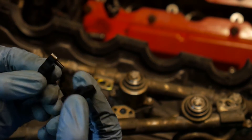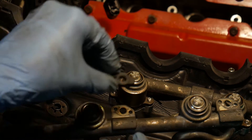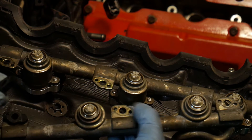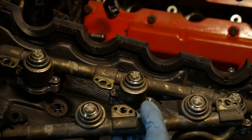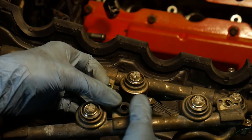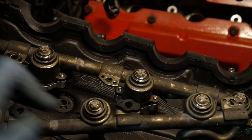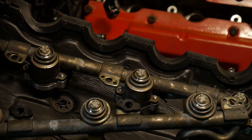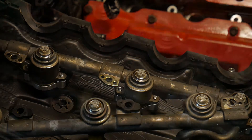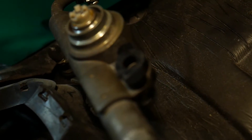The grommets are two pieces and they go in like this — one from the bottom and then the other one goes from the top so that it doesn't back out. There should be two of these and they go on all six holes, and then you place in the fuel rail and hold it down. This is what it looks like after you've done all six cylinders — they sandwich the fuel rail itself.